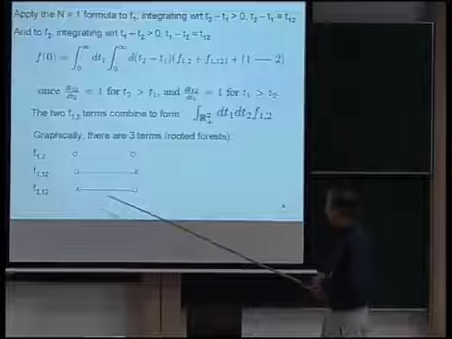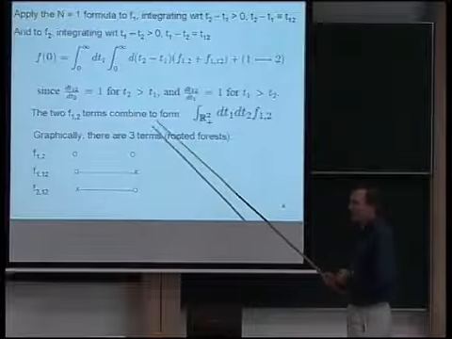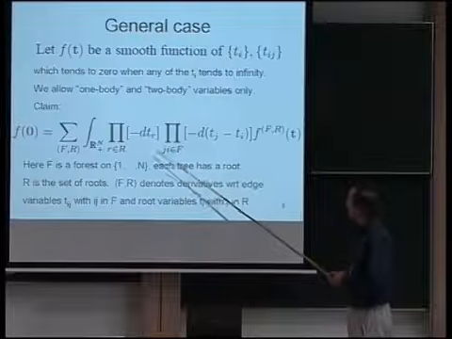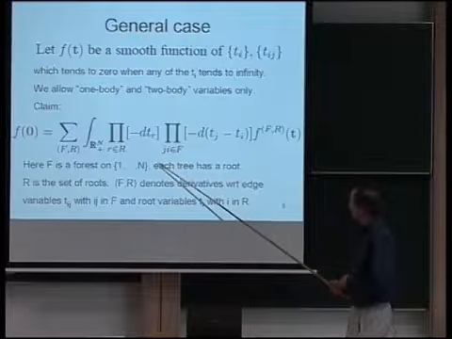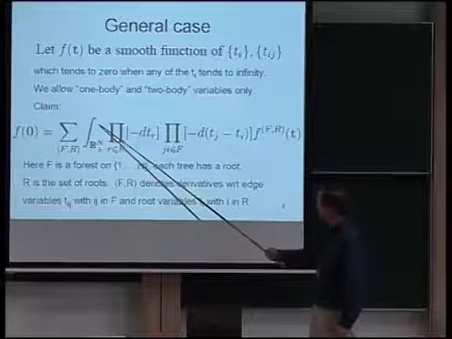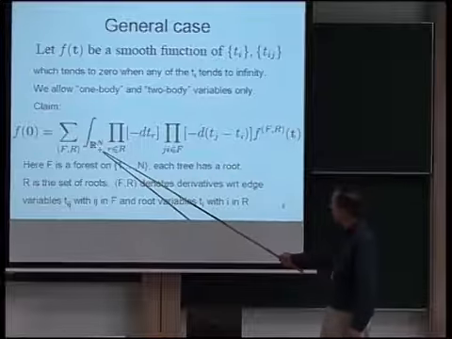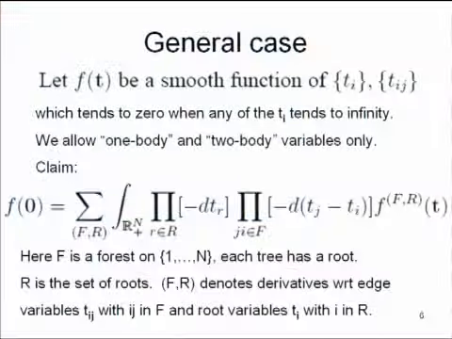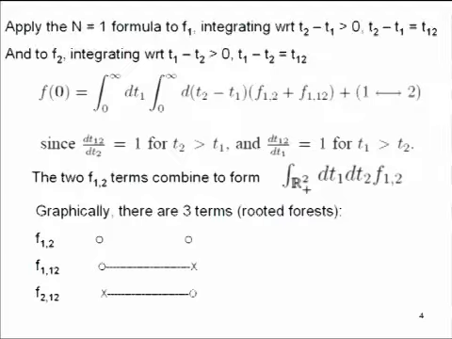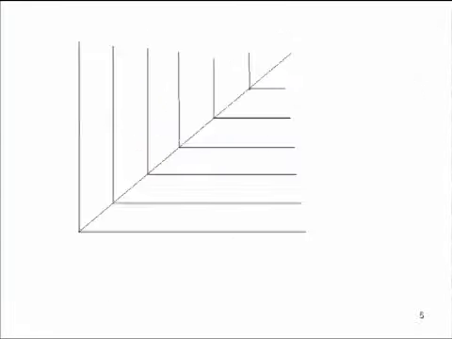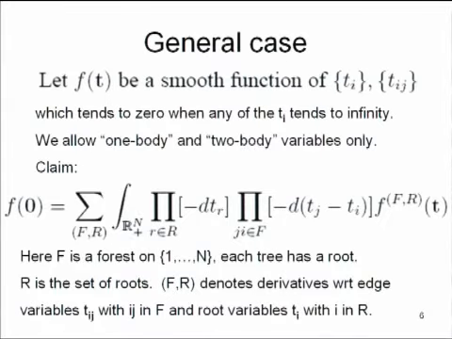It's not a total derivative, it's a partial derivative. All these derivatives are partial derivatives. So in the general formula, you can see the structure of what's going on. We're always integrating over a product of half lines. There's a sum over 4s and roots, which in the n equals 2 case was just three 4s. We have all these nasty minus signs. And you'll notice the integration here is with respect to the difference.